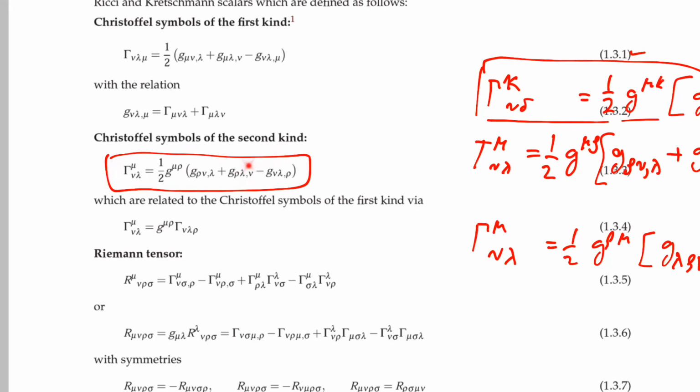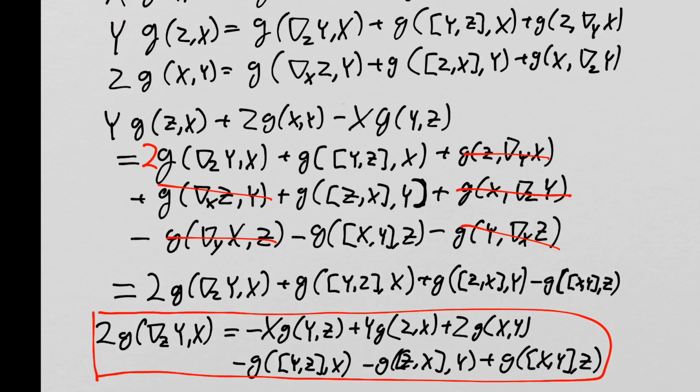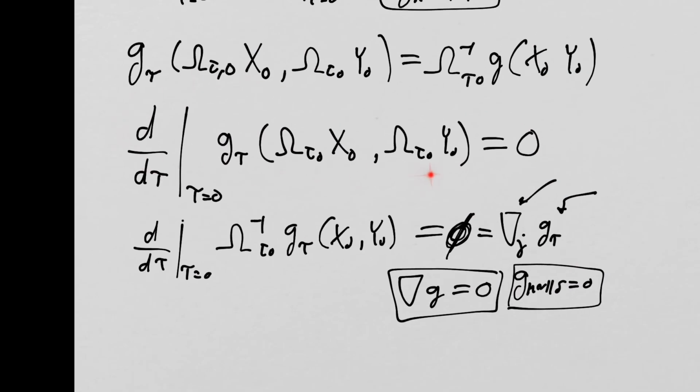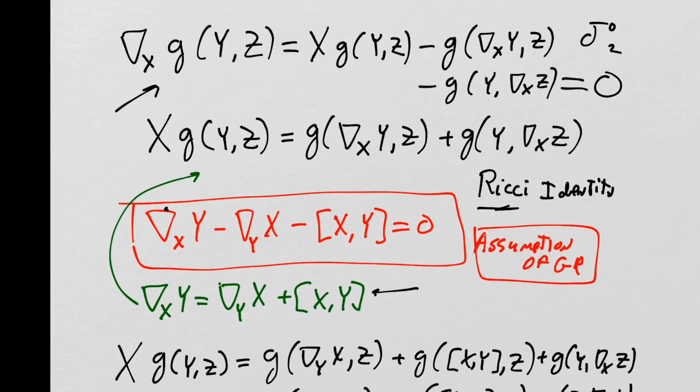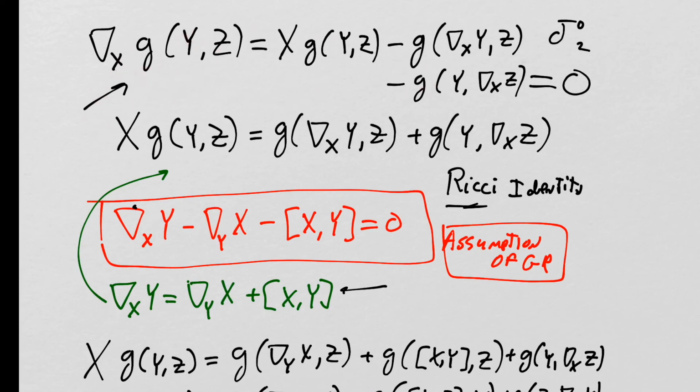There you have the mathematical demand, in summary, the mathematical demand that the metric does not change, that parallel transport does not change the value of the inner product. Whether you parallel transport the vectors to a new point and then take the inner product there through the metric, or whether you parallel transport the metric to the new point, you still get the same value. This told us that the covariant derivative of the metric under such a circumstance would have to be 0 everywhere. And then from that, we proceeded to calculate the covariant derivative of the metric. And then we used this all critical and super important assumption of GR that this is true. And we'll talk about that more later.